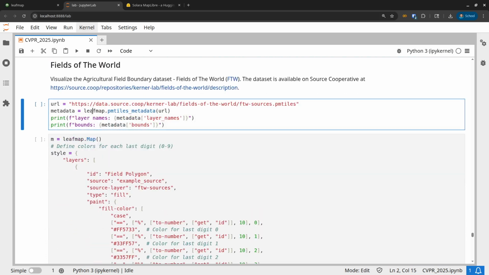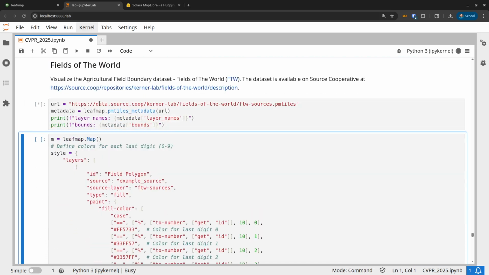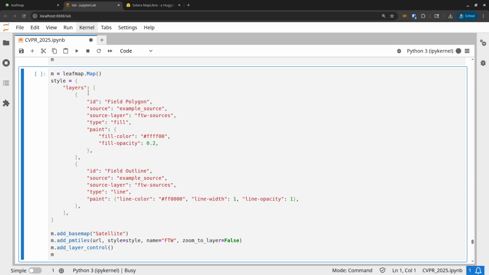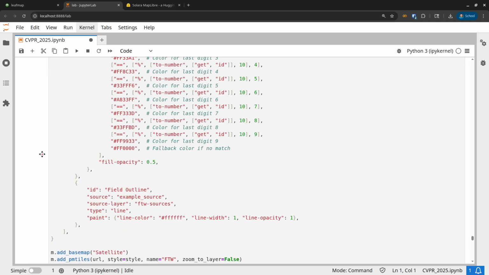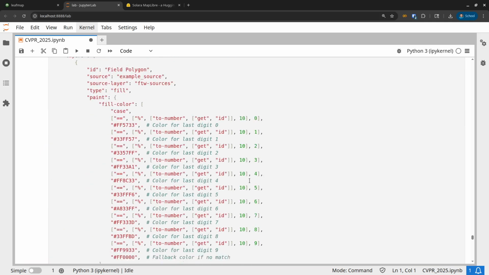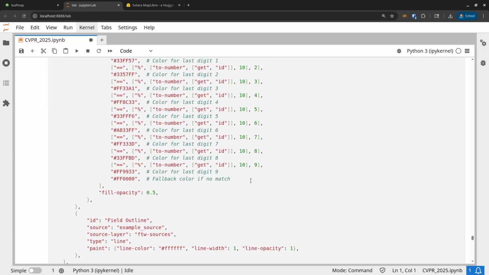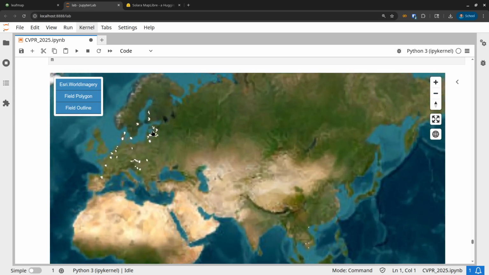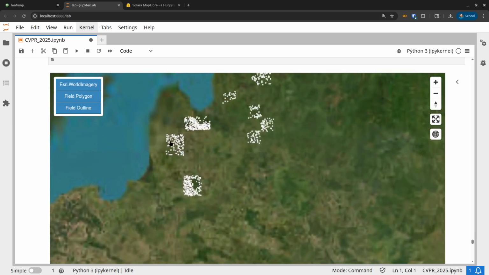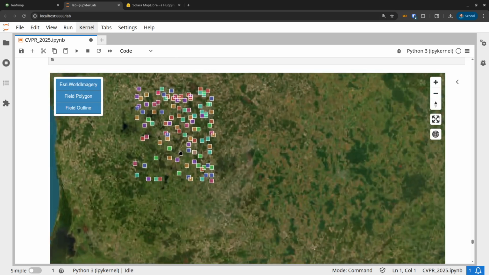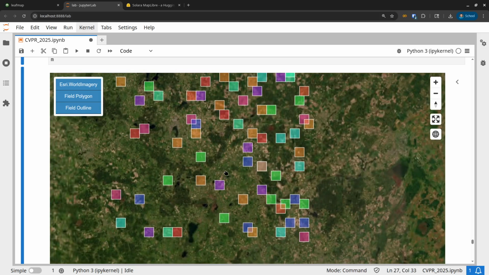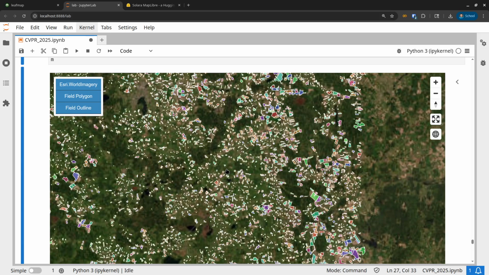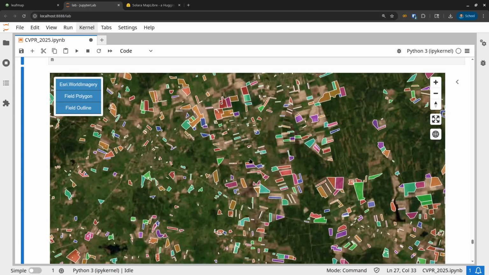really fast. And for example, there are some other data sets here, some of the data sets created using deep learning, for example, agricultural field boundaries. This looks like a lot of code, but like I said, it's just a style deciding what you want it to look like. So this one is showing here, right? These are all the agricultural field boundaries detected using deep learning. And you can zoom in. Again, if the internet is slow, it might take some time to load up. But this is essentially what PMTiles is being used for.